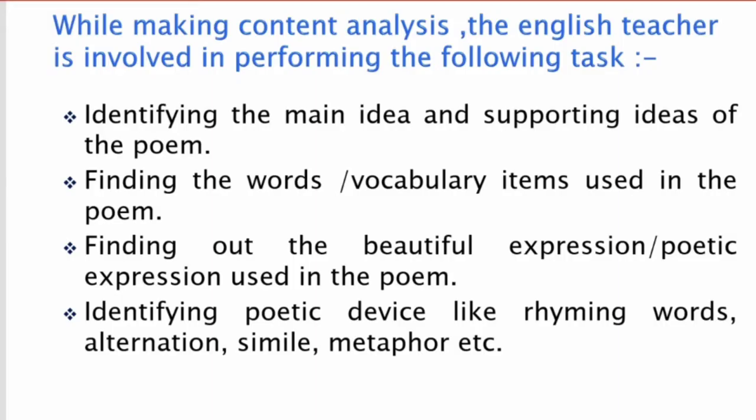The role of the English teacher is most important in content analysis. While making content analysis, the English teacher is involved in performing the following tasks, and these tasks must be remembered at the time of content analysis. First, identify the main ideas and supporting ideas of the poem. Next, find out the vocabulary items used in the poem. Then find out the beautiful poetic expressions used in the poem. Then identify poetic devices like rhyming words, alliteration, simile, metaphor, etc. These are the most important elements which should be focused on whenever we analyze the content. Each and every English teacher should know that whenever they give content analysis tasks to students, they should give different types of tasks to make it clear.